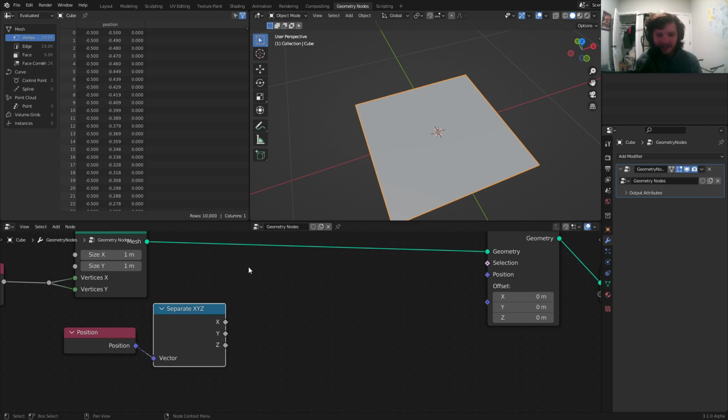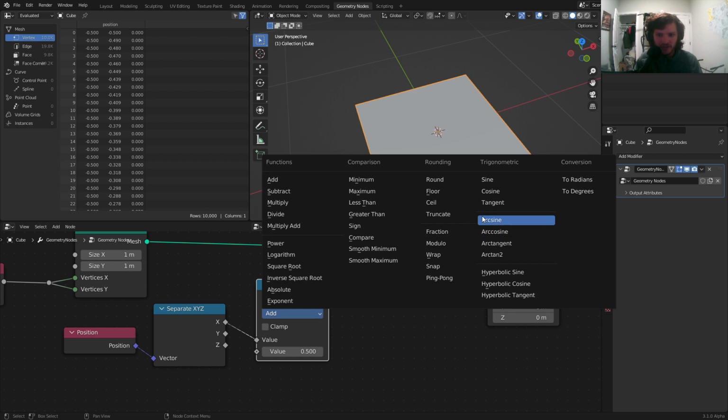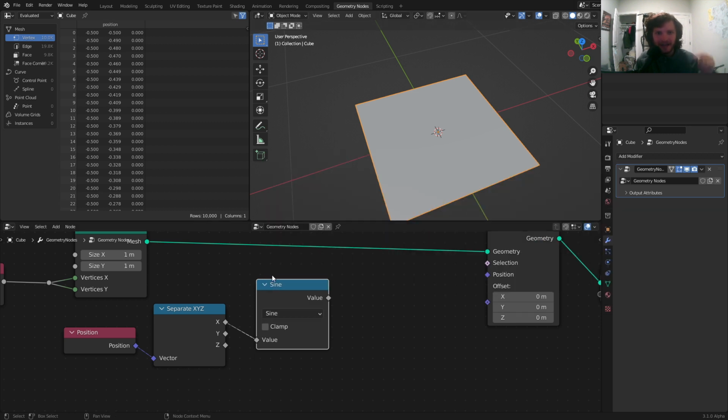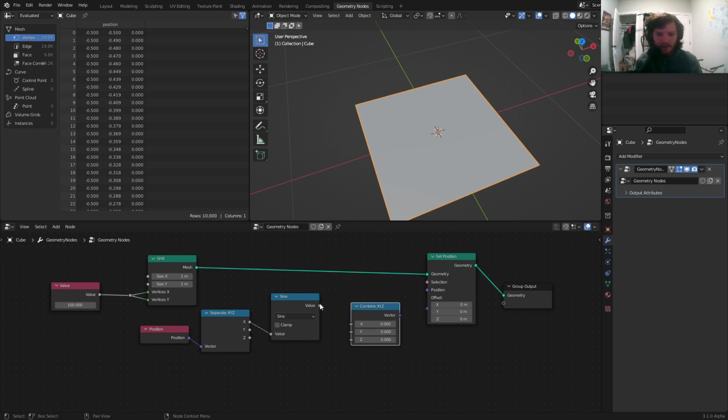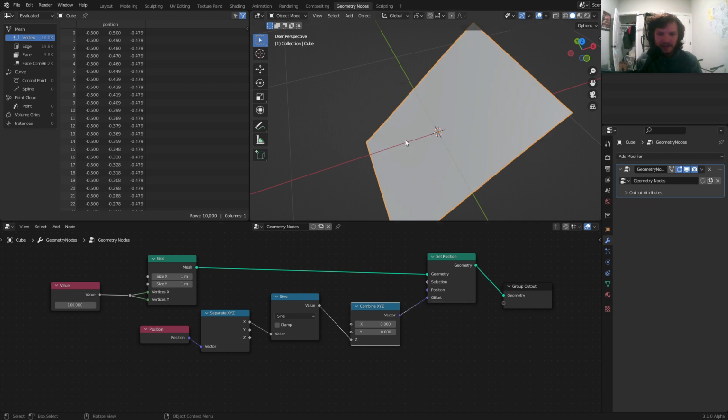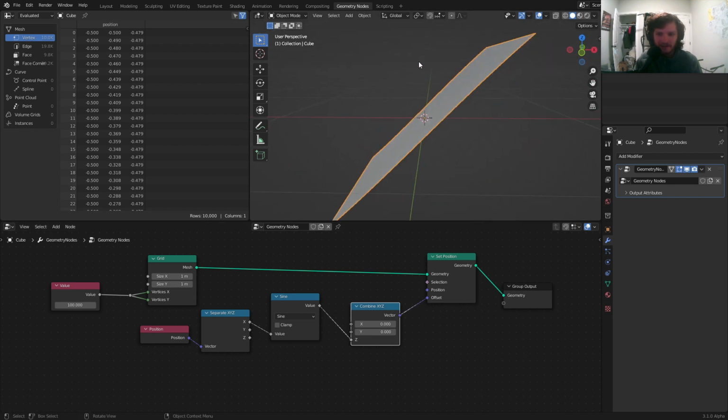Starting off with the X-axis, how do we generate the lines going one way? I'm going to use a sine function because it's repetitive and periodic. So the sine function is going to take our x domain and have it go back and forth between 1 and -1. To visualize this, this isn't what we are going to do, but let's just have this offset on the z-axis, connect this here, and boom, you can see it's doing something. Not exactly what we want, but it's doing something.